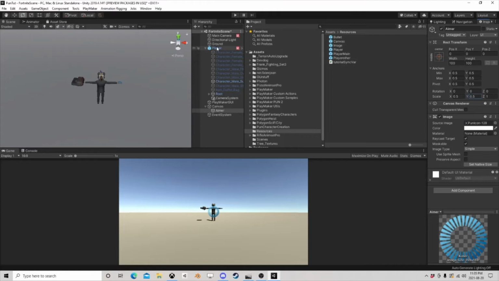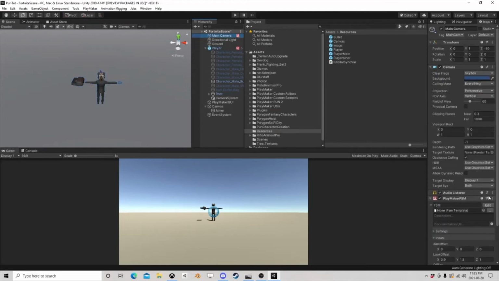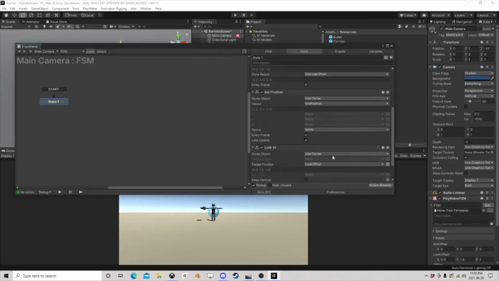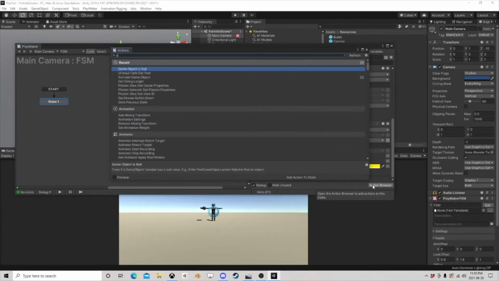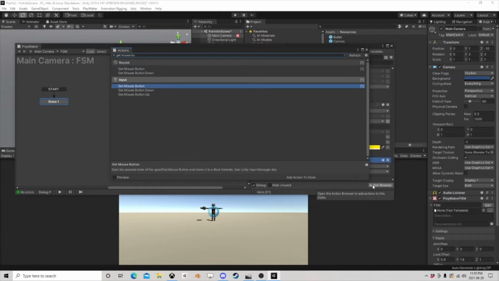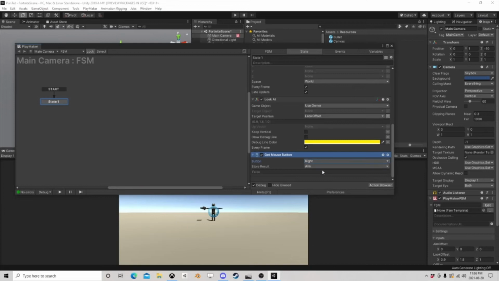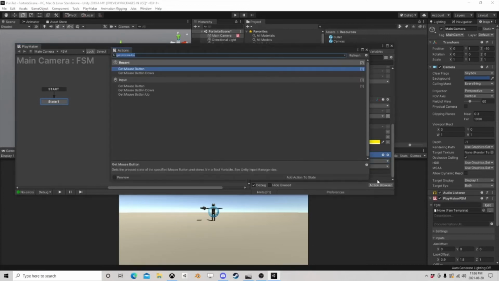All right, so the other thing we now want is camera. So let's say get mouse button, not down, I'm going to get the mouse button, and we're going to call it aim. It's going to be the right mouse button, and bool test.